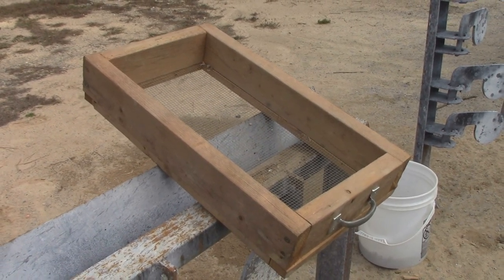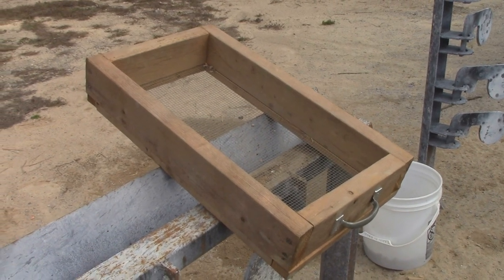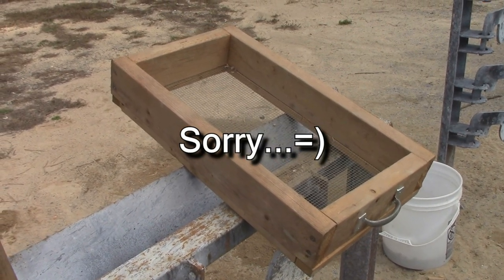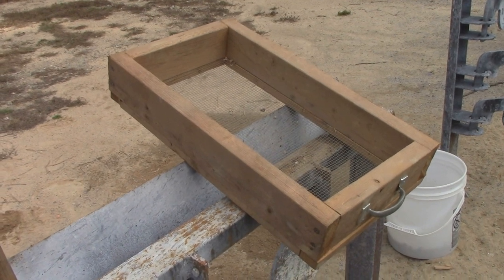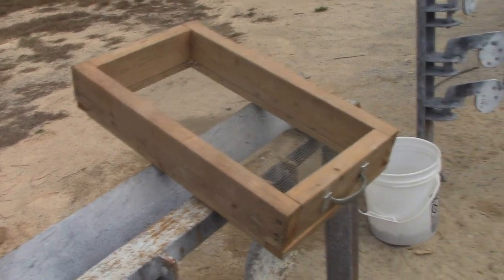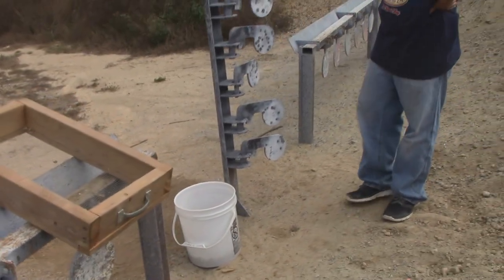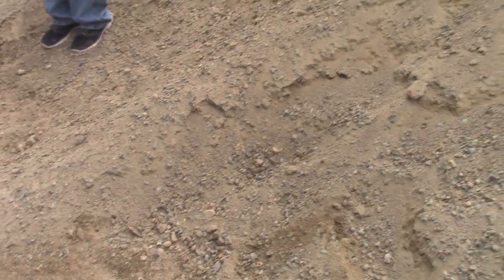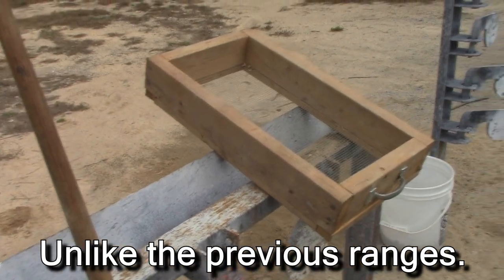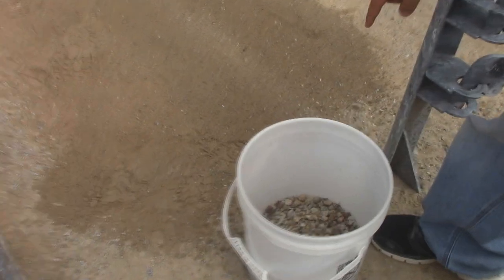Well, we recently joined a new gun range — I'm a member at a gun club now, probably the nicest gun club in my area. This range has a whole lot of shooting pits, and a couple of these pits have steel targets. Behind them there are lots of berms, and the particular type of dirt they have is very soft, dry, powdery, and easy to sift. So I brought the sifter back out here — and wow, I'm just going to have to show you because this is really nuts.